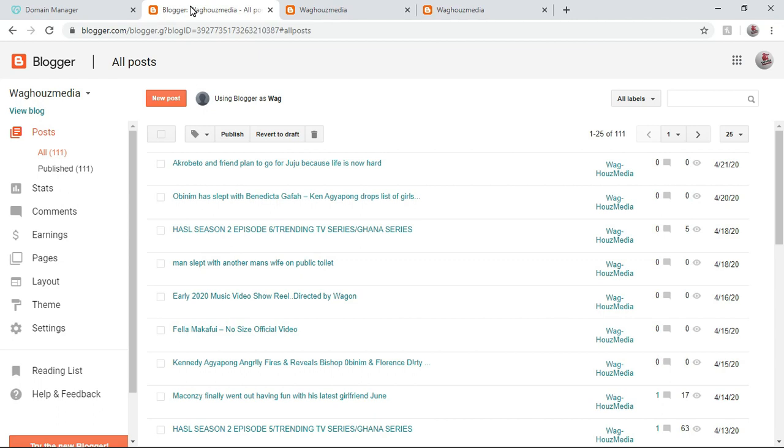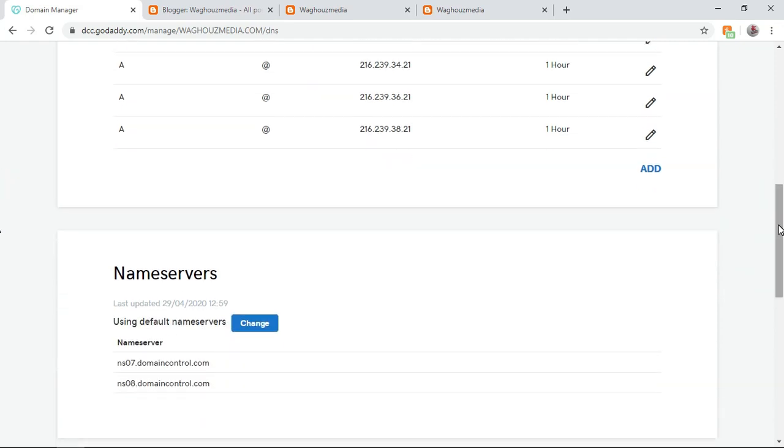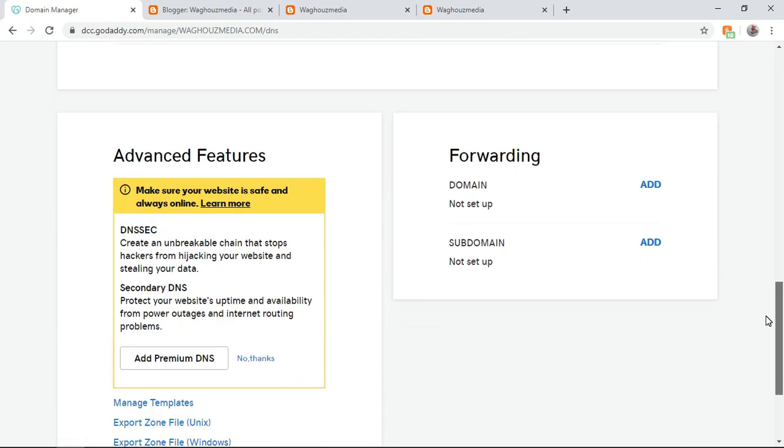We are done with the first part of the video. Now we are on the second part, which is how to make a naked domain, or a domain without www, work. So you come to GoDaddy and you move down to where it says domain forwarding. So you could see domain forwarding.